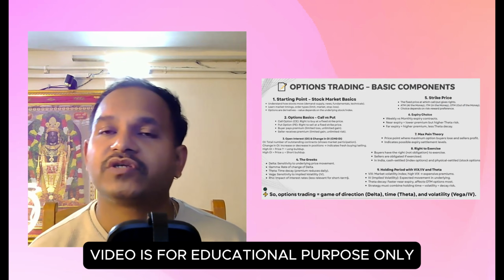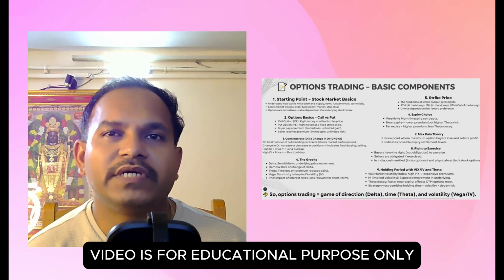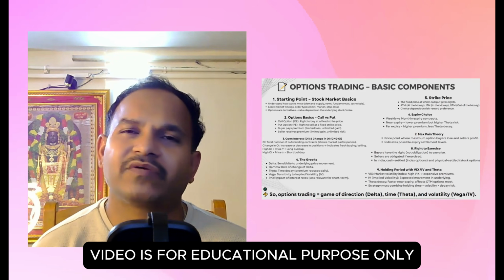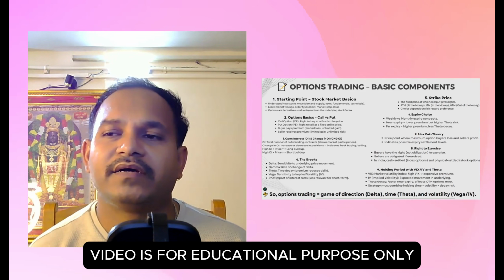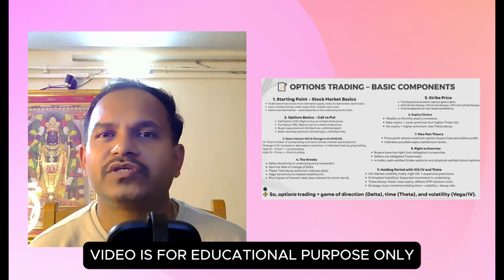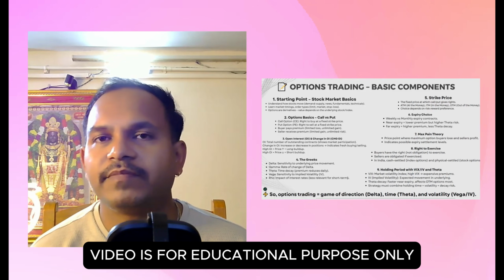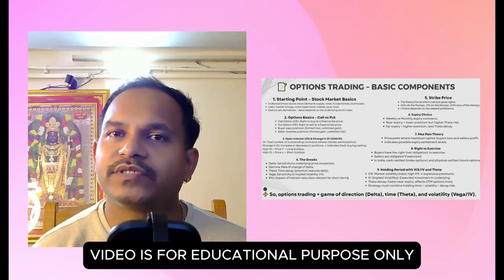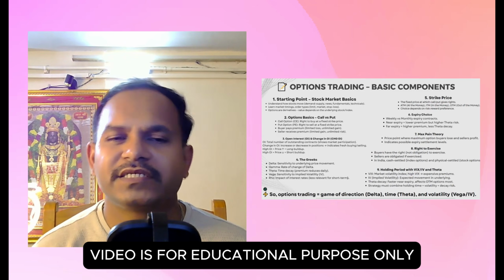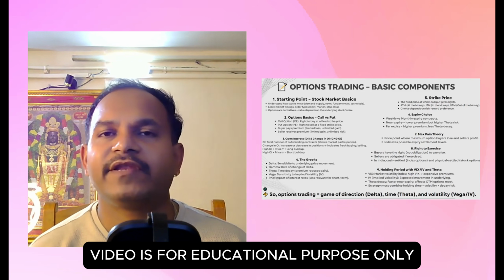The starting point is stock market basics, like what is a future and what are options, and how derivative contracts came into the picture. After that we study options basics, like what is a call, what is a put, and what is in the money, at the money, and OTM. These are all the confusion zones till now. Even if I ask anybody what the in the money options are if the market is trading at 25,700, they say, no, I don't know. That situation makes it tricky when you're taking a position.